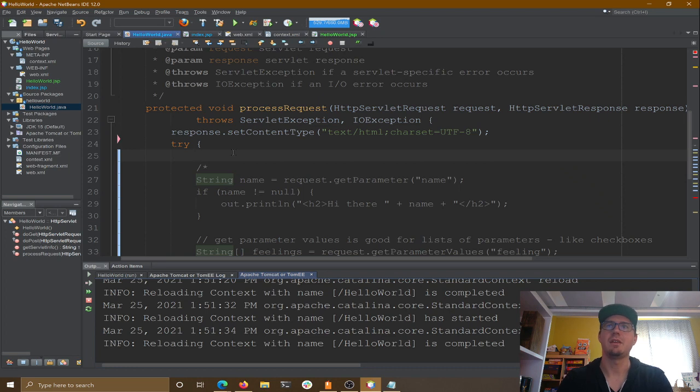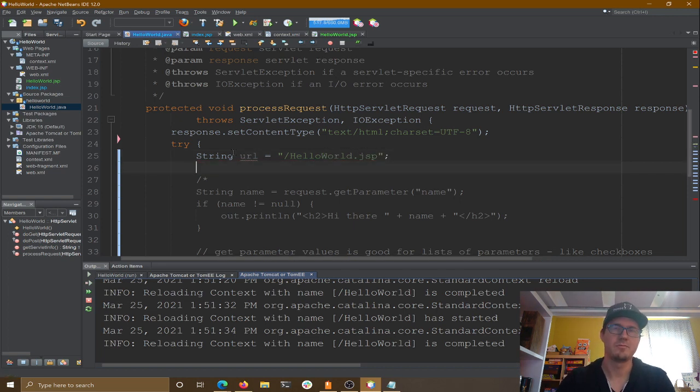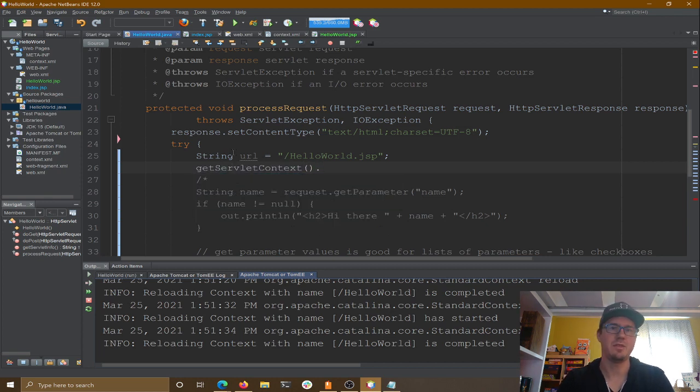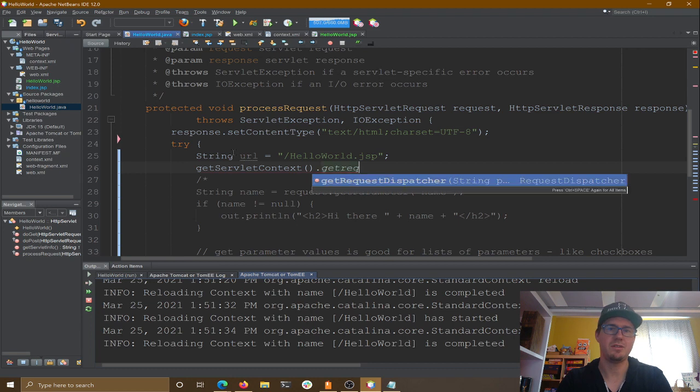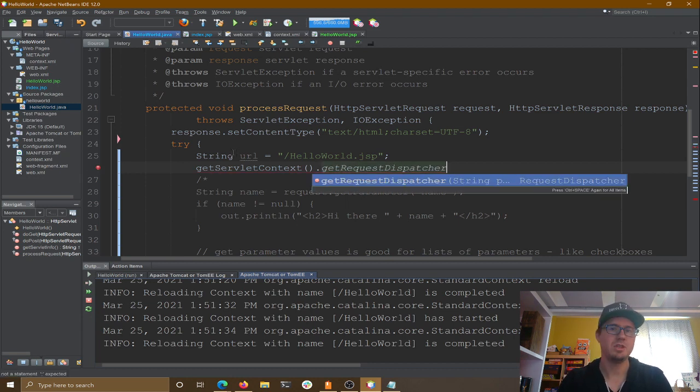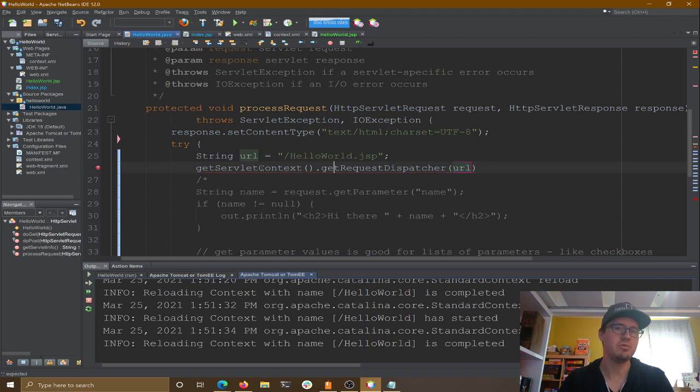I need a string for the URL here. We'll say /hello world.jsp. Okay, and we get our servlet context, and its method getRequestDispatcher, given the URL. So we're going to send it to here. We forward.